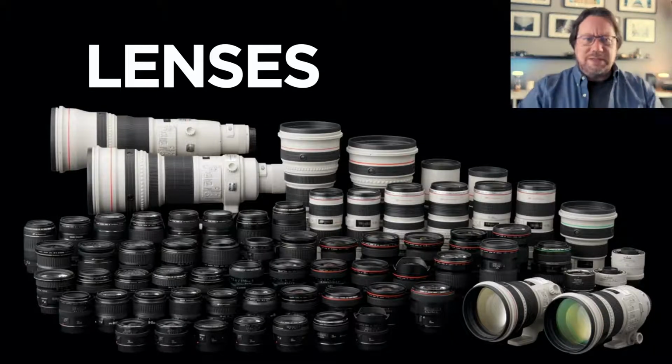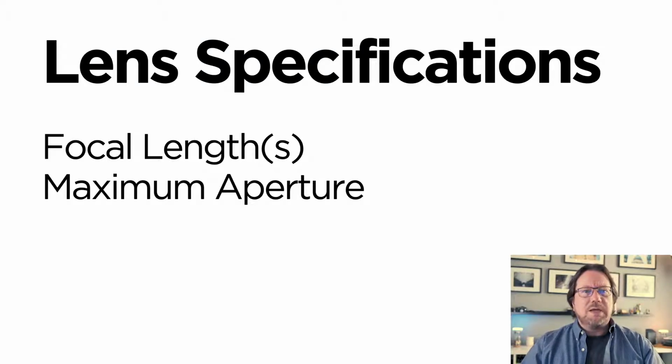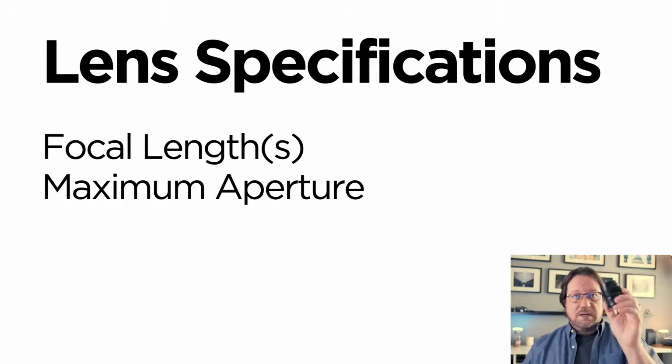So we're talking about lenses, though. Lenses, lenses, lenses. Let's talk about how we specify, how we talk about lenses. When you're talking about lenses, we'll talk about focal length, and I'll tell you about what that is next slide, and then the maximum aperture. So this lens, let me take the cap off, sorry. This lens is a 35 millimeter, that's the focal length, and it's an f2.